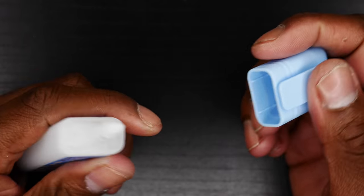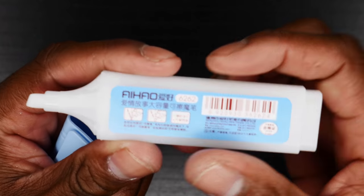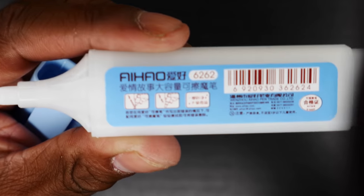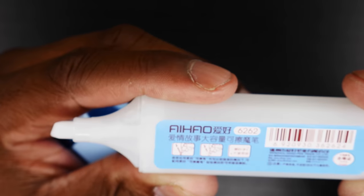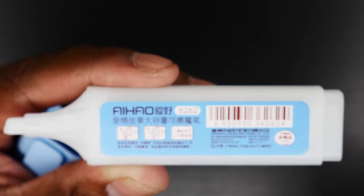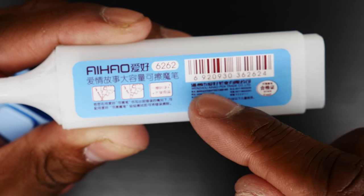If I were to open it here. Oh, looks like I was wrong. This looks like it's a highlighter. Huh. So upon further inspection then, let's just see what I can read on here, what this is about. Oh! So this is an erasable pen. This is an erasable pen right here. So it's showing you right here where the words are. You kind of start wiping. The words are supposed to be gone.